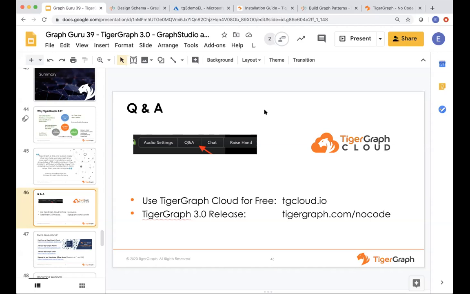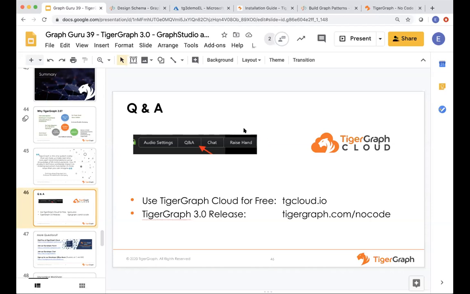Okay. Can the queries run on a distributed cluster or a single machine? The queries can run on a distributed cluster, yes. Can we restrict access to a subset of vertices in a graph? This is vertex-level access control, which we're actively working on, so stay tuned for the next major update. We will include some updates around that type of access control. However, currently you can put different vertices into different local graphs so that you can restrict access in that particular way.